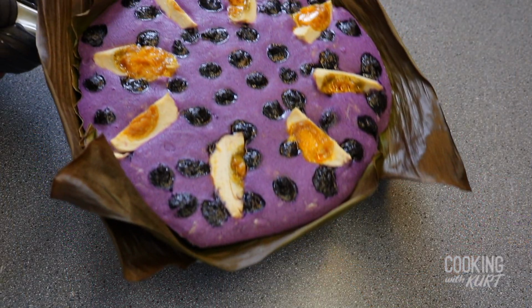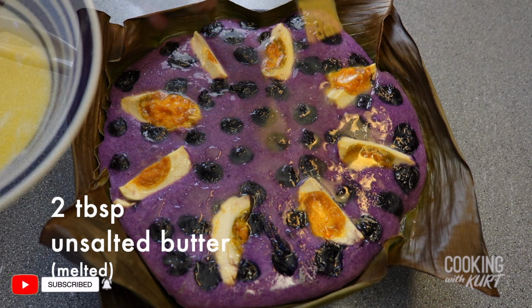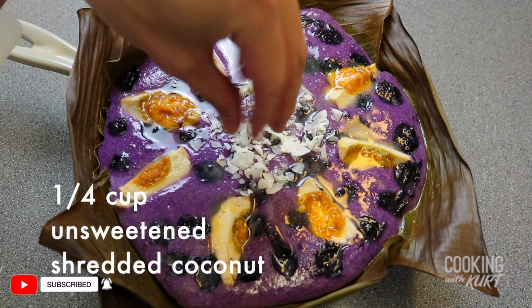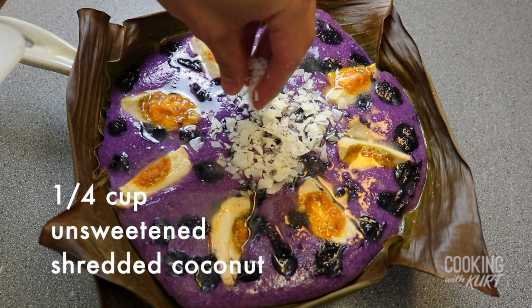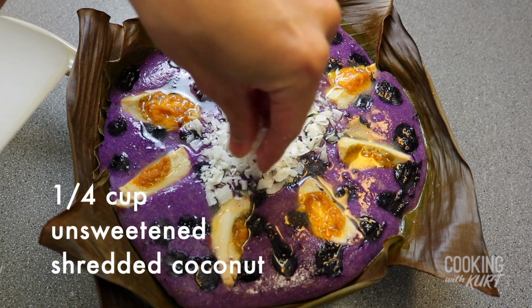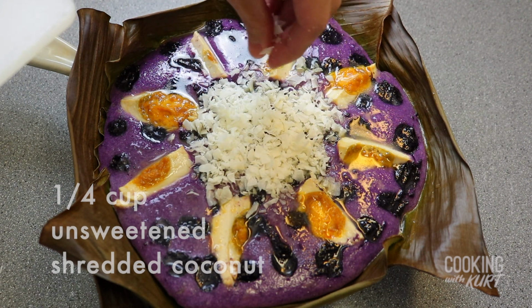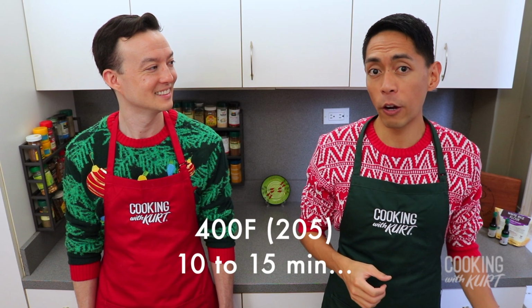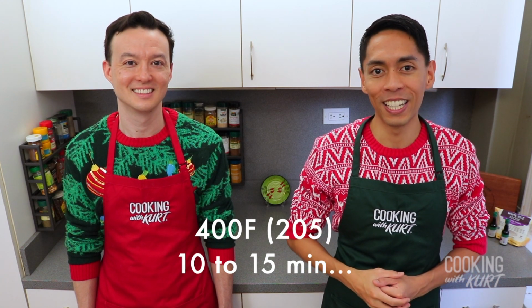Take the bibingka out of the oven and brush the top surface with 2 tablespoons of melted butter, and sprinkle 1/4 cup of unsweetened shredded coconut over the top. I like to add the coconut towards the center so they don't cover the slices of salted egg. Return the bibingka to the 400 degree Fahrenheit oven to continue baking for another 10 to 15 minutes.